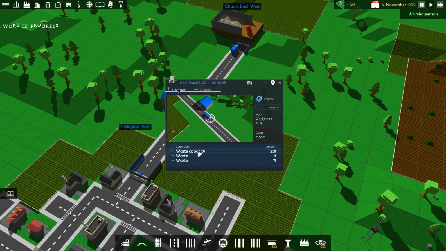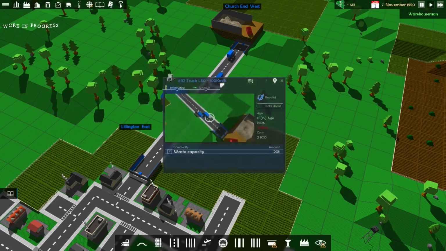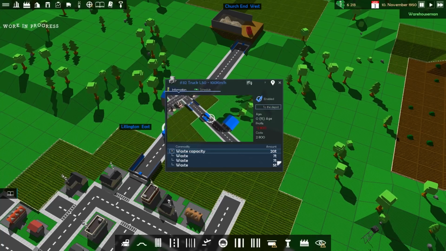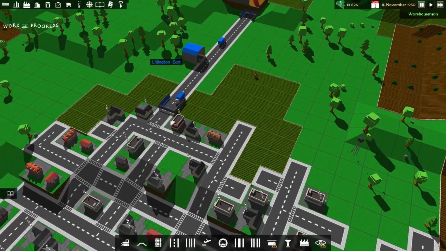Right, I see. That's the capacity. And then underneath is how much they're carrying. Right, so you are not carrying anything at the minute, but you are. And you should get some money for that. 869 paltry dollars. That's not very much. Now you should be able to pick up 7, 14, 19 tons. Right, okay, that's good.